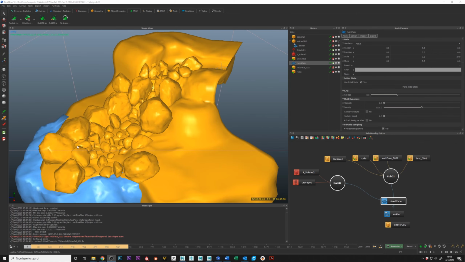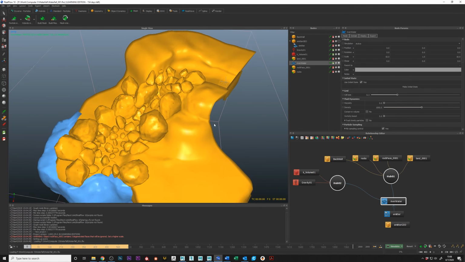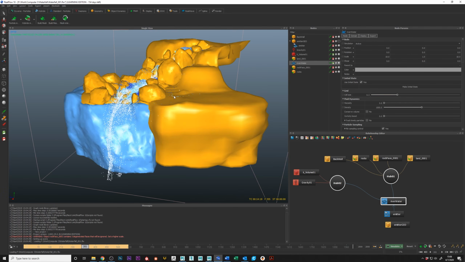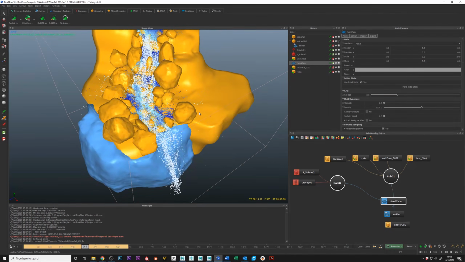Okay, so I have now let this thing run well over 600 frames just to see what it's going to look like. So let's go ahead and just scrub through here. As you can see, this is what we're getting here. Okay, so the water is able to run through. Now we got a lot of craziness over here with some particles. I think the speed is a little too high still, so I am going to drop that down.